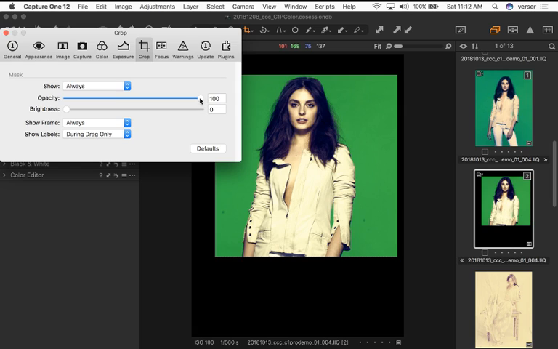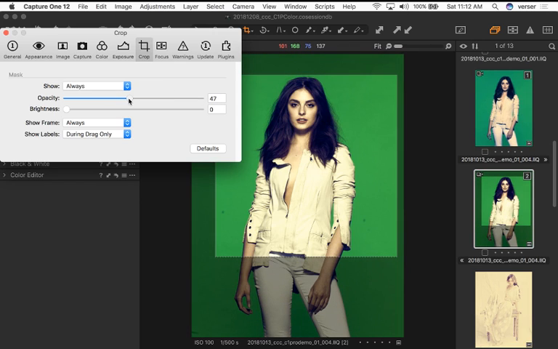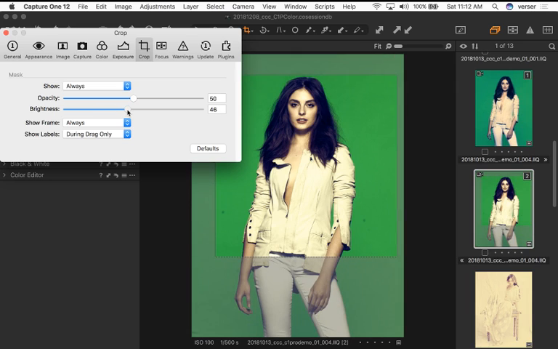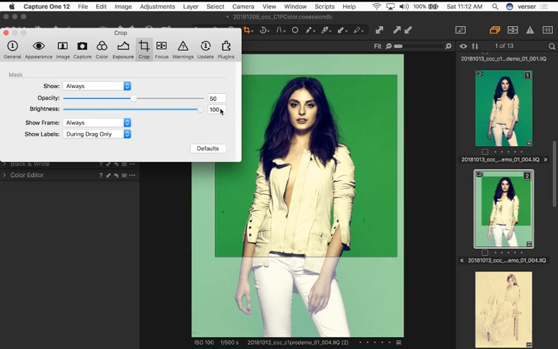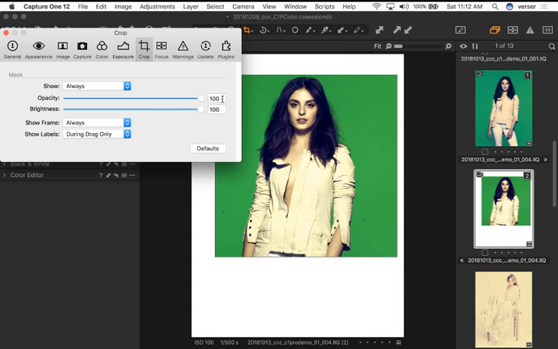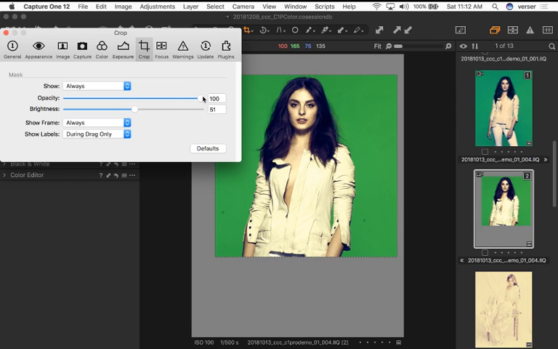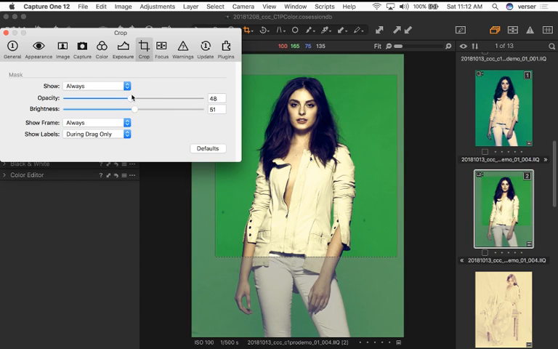In terms of the opacity, I personally like my croppings to end up being black like this. A lot of people don't like that. So you can actually change this. You can drop its opacity back to say like 50%, and it'll show you what you can see behind and in front. If you take the brightness slider and bring it up, this will actually also show you a different version of it. So if you drag the brightness slider all the way up and bring the opacity all the way up, the girl is surrounded by white instead of black. So these are just controls that you can use to determine how you like to see your crop.